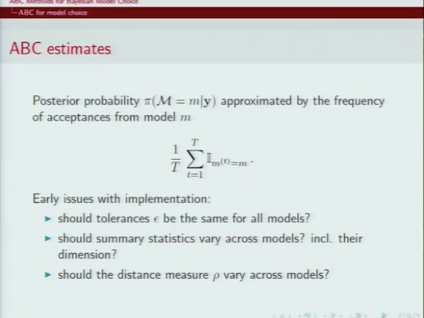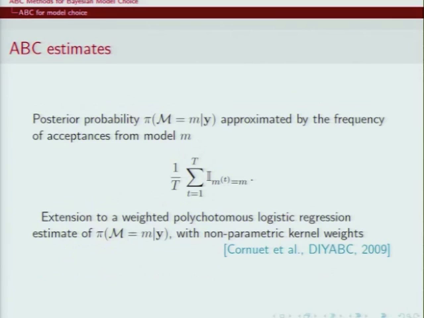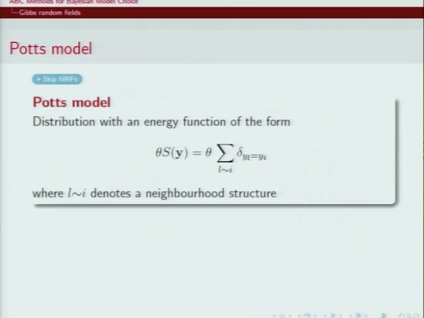Okay, so those are questions I had at the beginning when we were working with ABC model choice, but I will skip them because actually, I have more questions than that. We started looking at this problem in one very specific example, a Potts model, where the only parameter is the strength of the interaction between the points on the structure, like a graph or a grid. And we ended up having fairly nice approximations to the true posterior probability that the model was the one we were considering. So I think I'll skip that too.